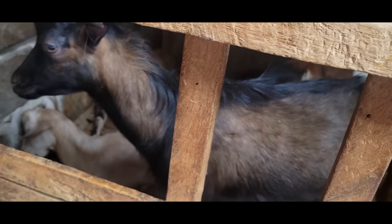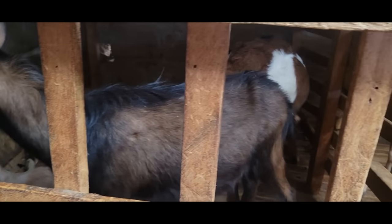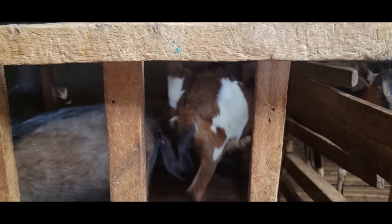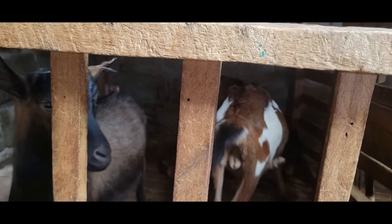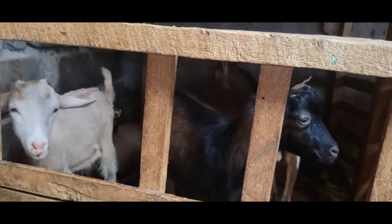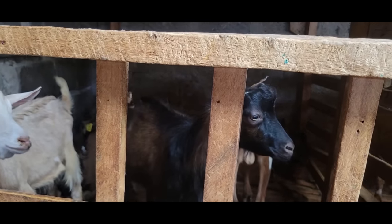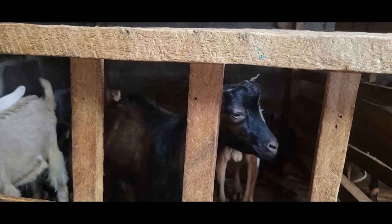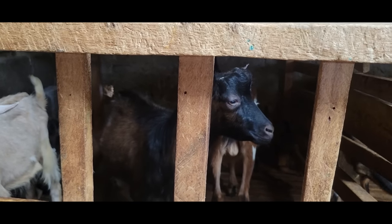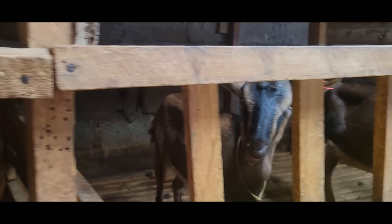Just like the way we raise the females, the bucks also need to be mature enough, so that they can give you a good breed. I always teach my young farmers that you don't need to breed your buck just because it can mount. Make sure that it has reached the age of mounting. A buck should mount when it is also one year, above one year. That's how I have arranged my animals.